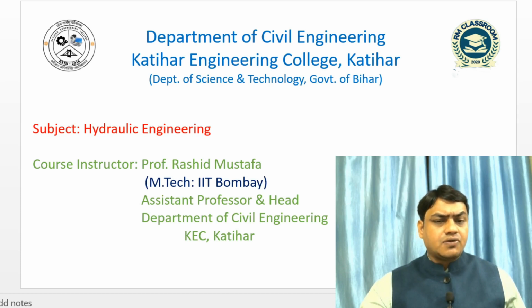So today I will discuss the relationship between the Froude number at the beginning of the jump and the Froude number at the end of the jump, and then the energy loss, the relative energy loss, and the efficiency of the jump, and the expression for the length of the jump and height of the jump. And then I will discuss the various types of jump, and I will classify these various types of jumps on the basis of initial Froude number.